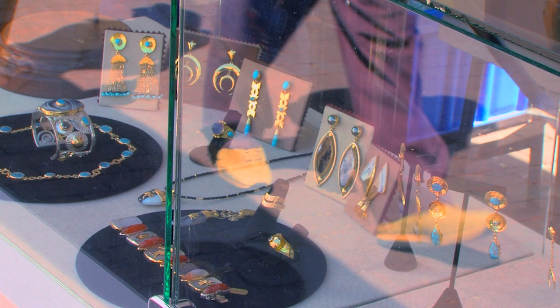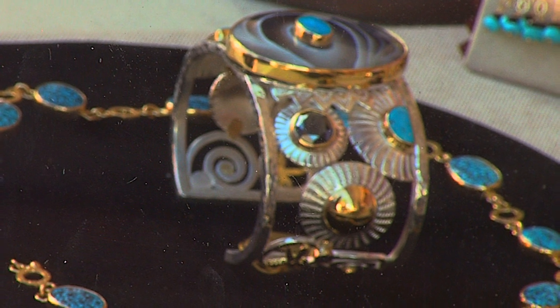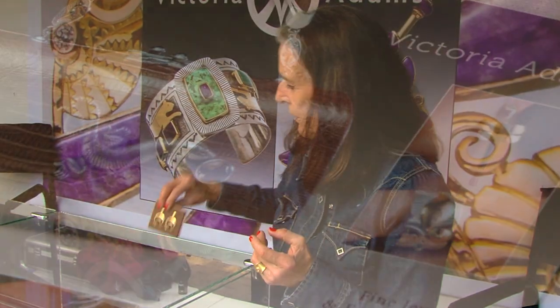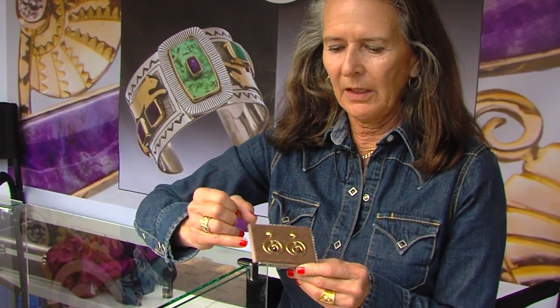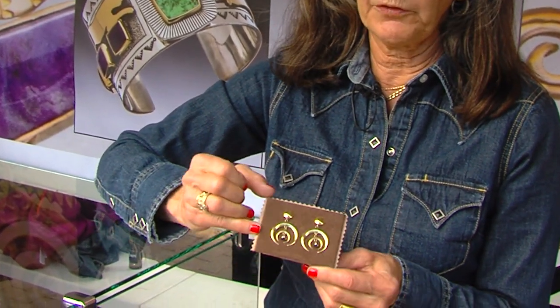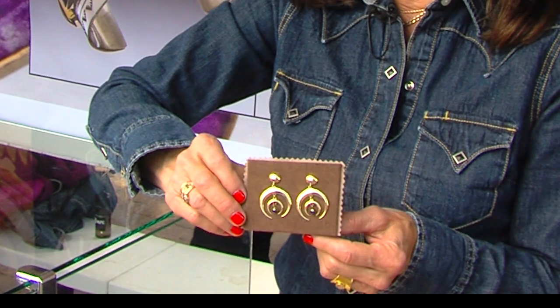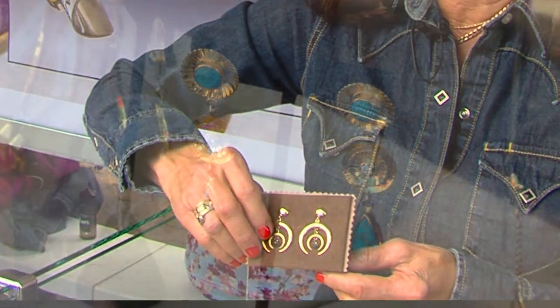My family is from the Seiling area, the Chapmans, but I was not raised in Oklahoma. I've been out west for most of my life, and I lived in Montana for about 14 years. Spent a lot of time near Lame Deer, where I have a lot of aunts and uncles and cousins. These earrings have black diamonds in them, and the black is representative of victory. And the two moons are from an inspiration from a Sundance I went to up on the divide near Lame Deer, probably 30 years ago.